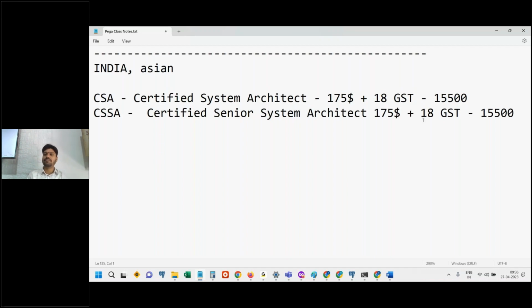Not immediately. See, people from India and Asian countries, everyone doing CSA, I'm telling this way: if your expected salary is 12 lakhs or more, or equivalently more in other countries, you must do CSSA. Don't ask me, I have 6 years of experience, today I am working on so and so technology, should I do CSSA? See yourself, what is your salary today? What is your expected salary further? Accordingly, you do it. If you have a 3-year gap, you filled it with experience, and you mentioned the current salary, what is your expected? Accordingly, you do it.